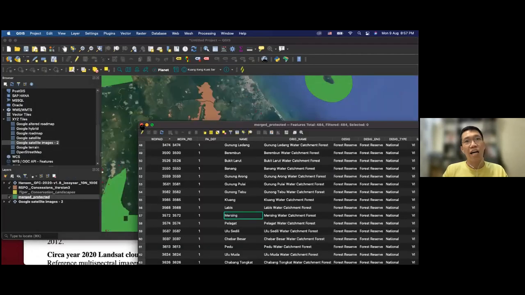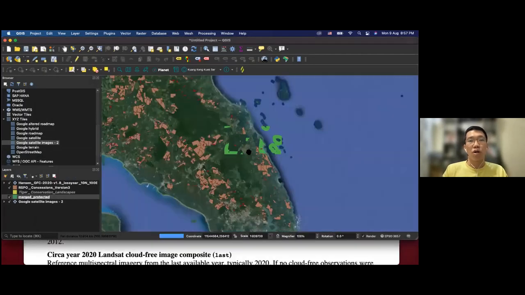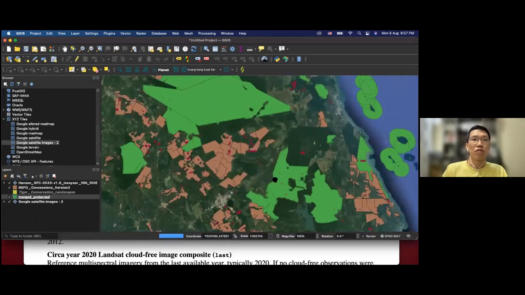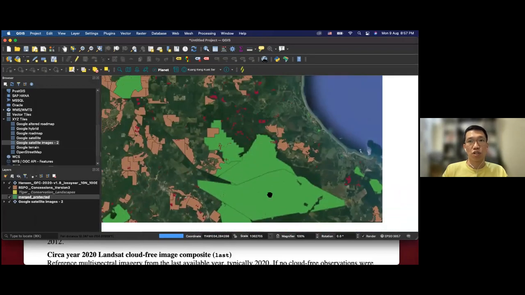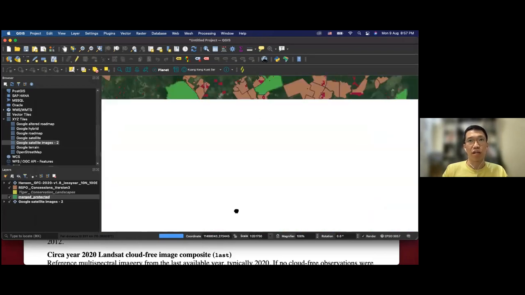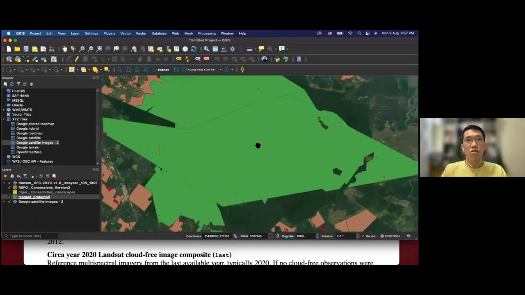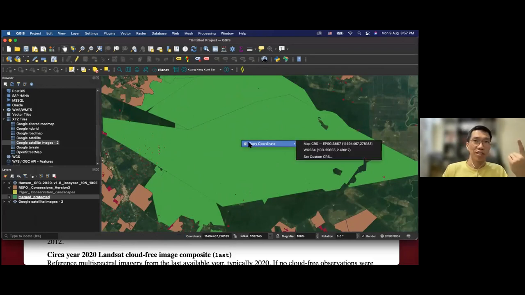So let's do the other way around. I want to select a polygon here and I want to know the data about that polygon, right? So we go to another, this is a huge one. I guess this is some national park, okay? I think it's the Endau-Rompin National Park, this one. Okay, so how do you do it? Right click on it, right? It only gives you one option, copy coordinates. This is how you can get the coordinates, okay?